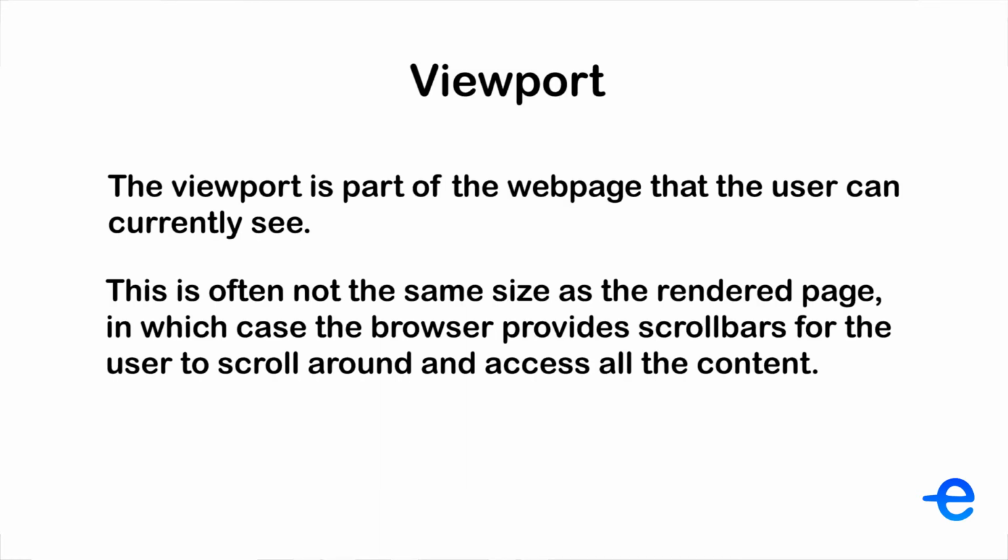In today's video, we will learn about Viewport. The viewport is part of the web page that the user can currently see. This is often not the same size as the rendered page, in which case the browser provides scroll bars for the user to scroll around and access all the content.